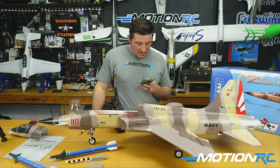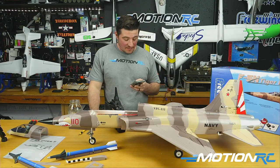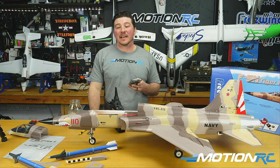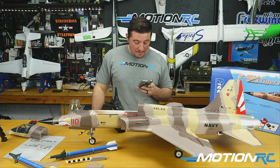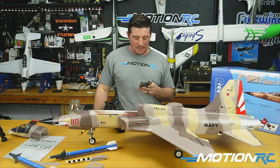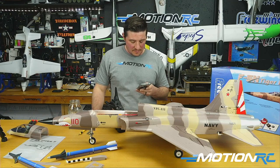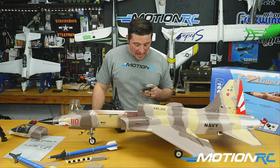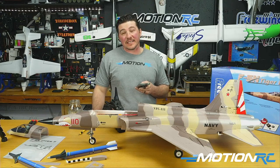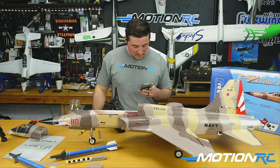When will T-33 parts be available on the website? I guess as soon as warehouse is still probably unloading a lot of that container, and they've got to take the pictures and get them all posted. But Paul, I'll post as soon as they are available on social media and such, but it should be very soon. I believe the parts are at the warehouse. It's just a matter of getting them listed, and those kinds of things take time. But we will get it.